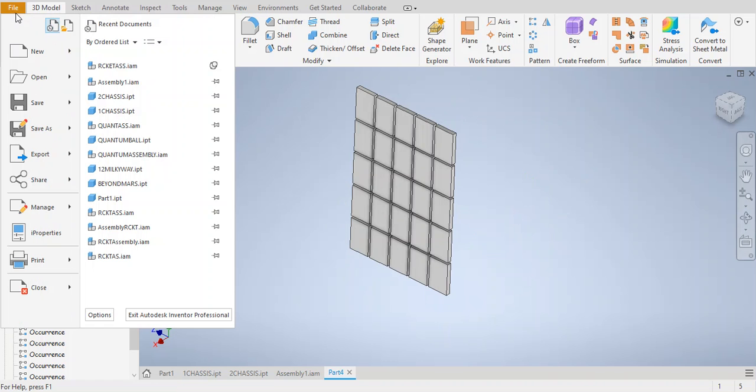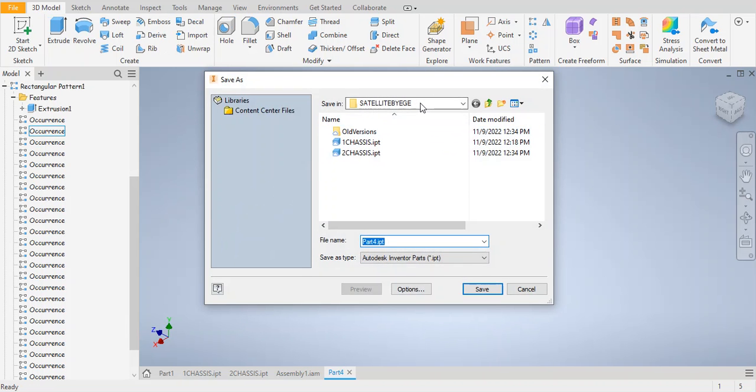Of course, you save your work. Solar cells. As soon as an extrusion is made, it's a good idea to save solar cells.